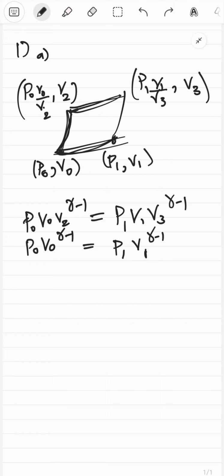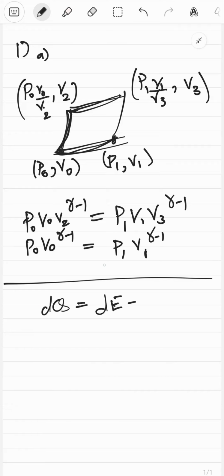And oh wait, so we kind of need to know what the heat transfer is for a reversible isothermal process, right? So I guess first we'll need to derive that. This is going much more problematic, but anyway, let's just do this. So dq equal to dE minus dW. In this case it's just plus pdV over there. Well, dE is not there, so you essentially just have this equation, right? So the heat transfer is just the integration of pdV, which depends on the temperature, obviously.